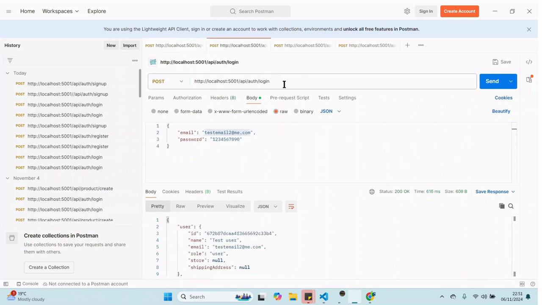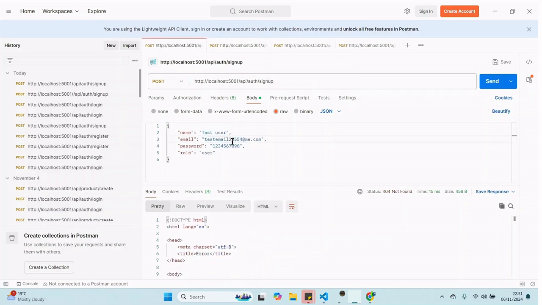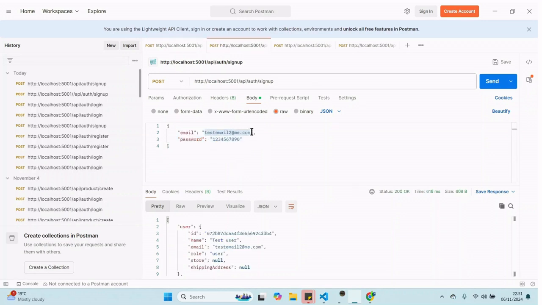API/auth/login. API/login, sign up. Try just to sign up, and start a different user.